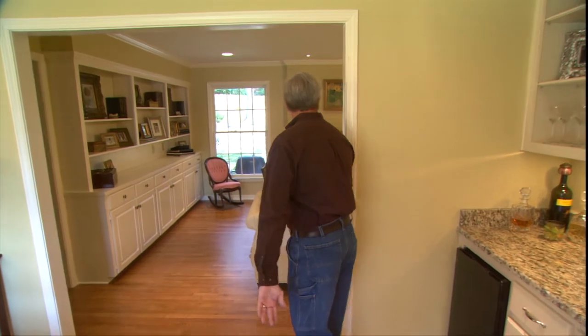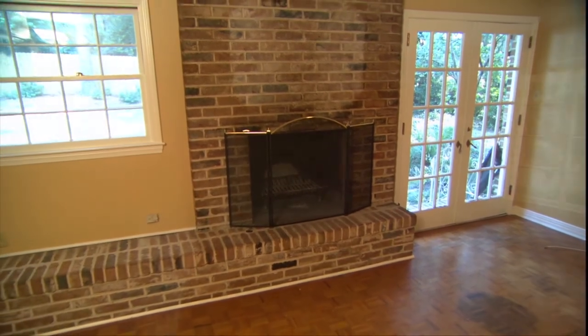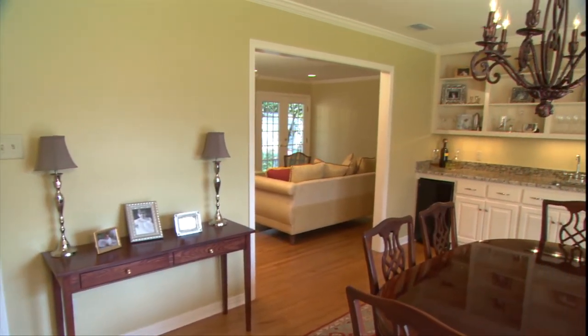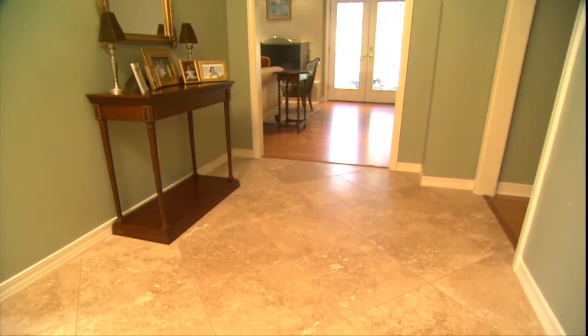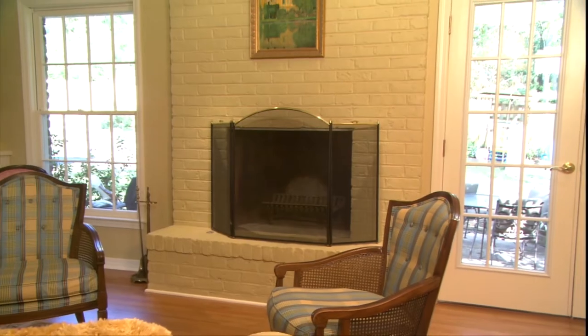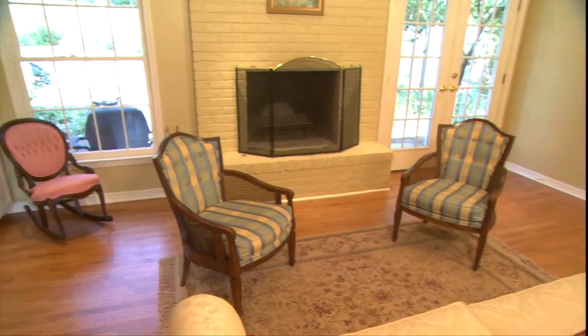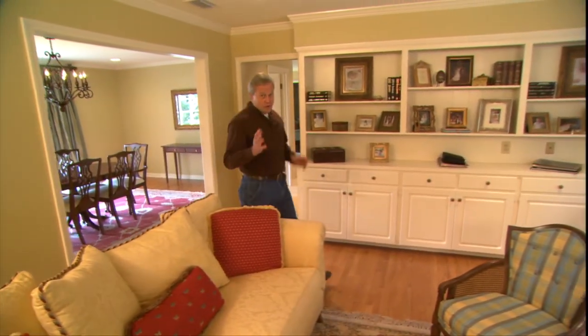This interior renovation project is completely finished and the homeowners have really been busy putting the finishing touches on it. The old den was dated with its awkward fireplace and paneled walls, and the living room needed changes to become the dining room the owners wanted. We've opened up the spaces with a cased opening between the rooms and transformed the old living room into a great dining room complete with a wet bar. The travertine floor looks great in the entryway, and the changes to the fireplace have improved the new living room immensely. A fresh coat of paint for the built-in bookcase and new hardwood floors also helped the room make the transition from a dated den to a comfortable living room.